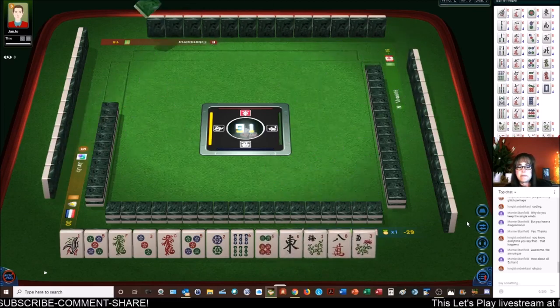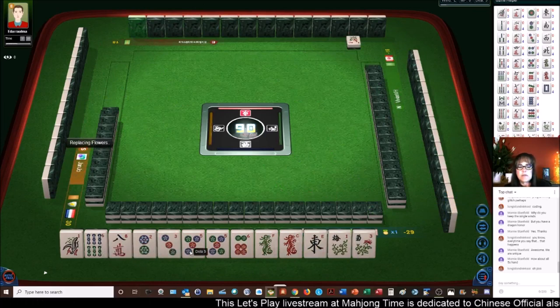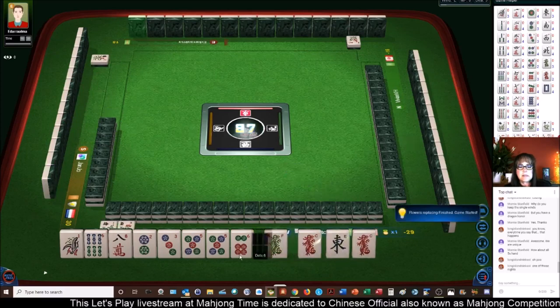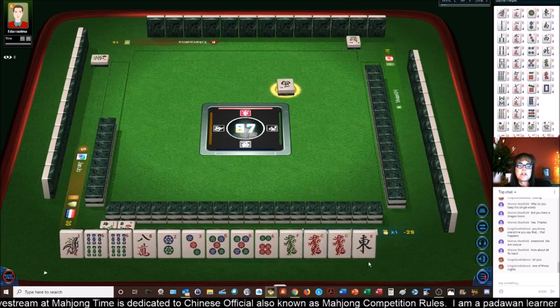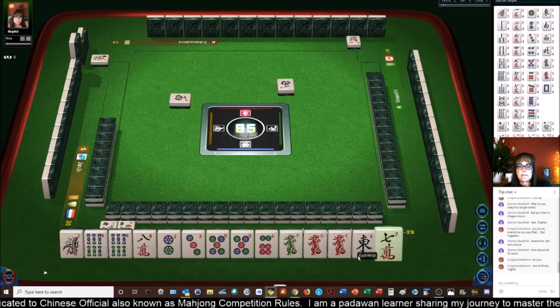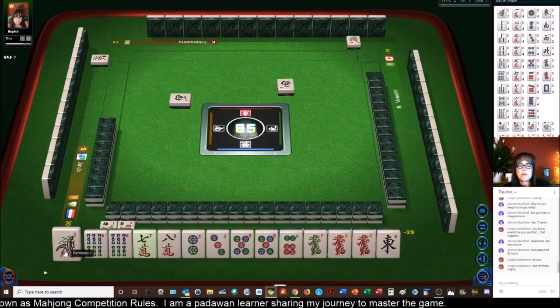We got a five. We got sixes. Okay, let's see. We have a six. 3, 5, 5, 6, single honors. There's a six, red dragon. 1, 2, 3, West, all wind. Pung, dragon pung, I think is what I would try here. West wind. There's a seven. Let's get rid of the one.